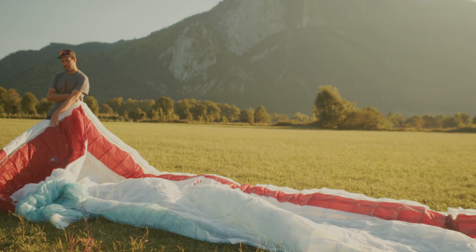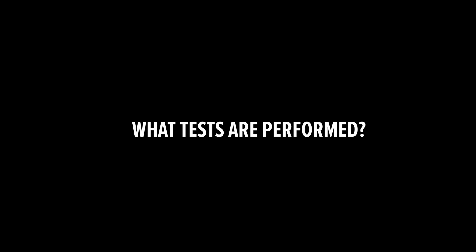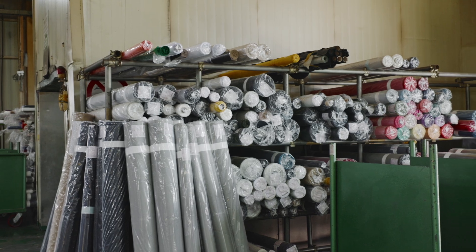The width of the fabric starts at 71 inches, and after coating it comes out at 64 inches. We let it shrink intentionally so it won't shrink after coating, because if the fabric shrinks after coating it may damage the coating layer. After that, I personally check the durability and air porosity by rubbing the fabric and then checking with the JDC or HALO porosity tester. We also do a flag test on the roof of our factory — we make a flag from the fabric and let it stay there for a month through rain, sun, and wind. After a month, we check the air porosity and tear strength and compare it to the initial values.